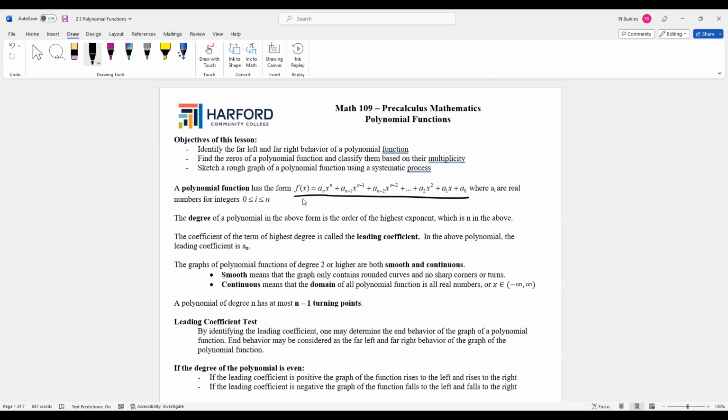Okay. Then x to the n is going to be what we call our degree. n is the highest power in our polynomial. So you could have x to the 5th and then plus 2x cubed, right? Something like this, maybe plus 5. So the highest power is 5, and that is our degree, okay? The highest exponent. The coefficient of the highest degree term is called the leading coefficient. This is going to tell us about whether our function opens up or opens down.